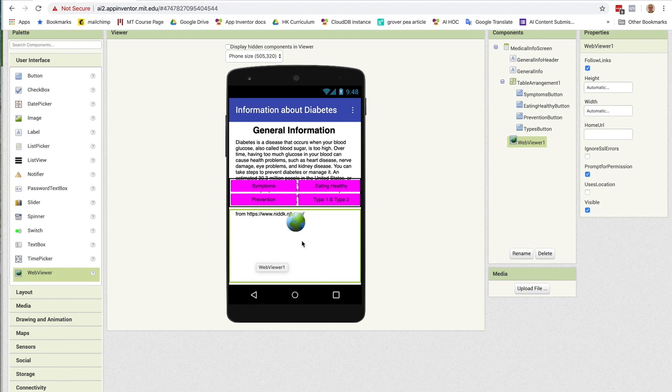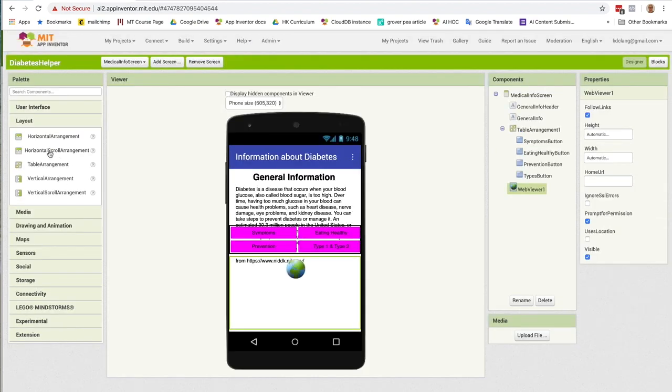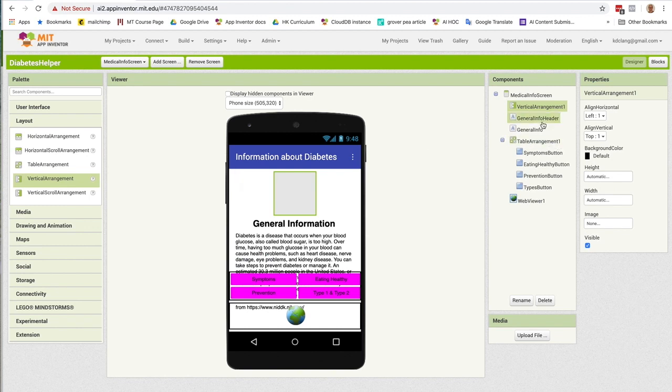Now, what's going to happen is only half of the screen is going to show up. So we've got this real estate up above from the labels and the buttons. So what we want to do is we want to give the full screen. Now we could use a separate screen here, but this is where we could consolidate things into a single screen, and so I'm going to show you how to do that. So if we go back to our layout and drag in a vertical arrangement, I'm going to drag that in at the top. And this is going to be our main arrangement where the majority of our stuff appears.